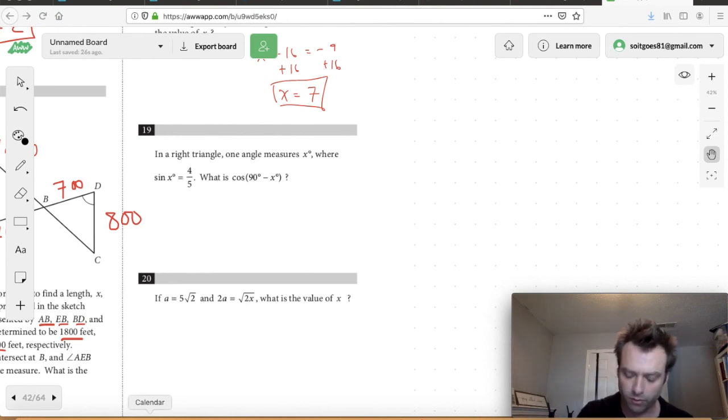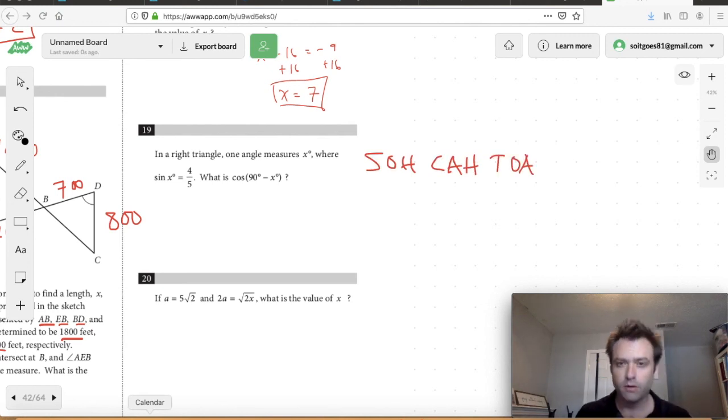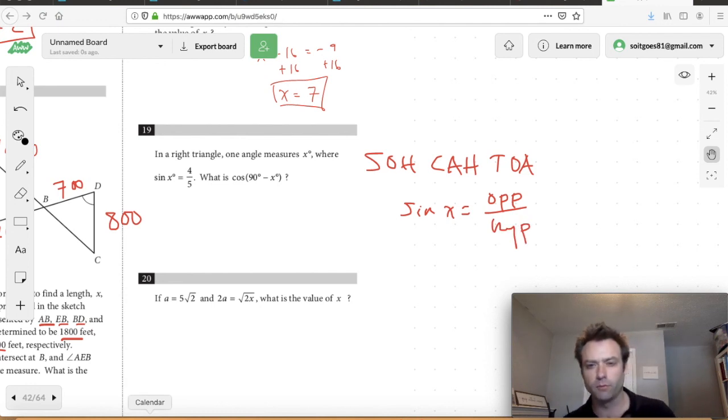I'm going to write that out for you real quick here. SOHCAHTOA. It tells you what your sine, cosine, and tangent equal in terms of the lengths of the sides of a triangle. So using SOHCAHTOA, we know sine of x equals OH, the opposite over the hypotenuse. Again, look up SOHCAHTOA if you're not familiar with it. That's all you need to know for trigonometry on the SAT. The sine of x is the opposite over the hypotenuse.